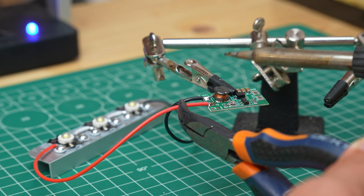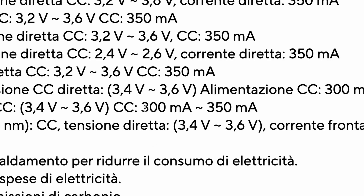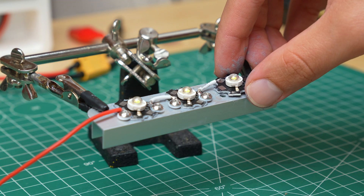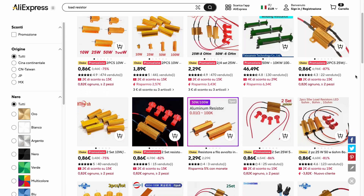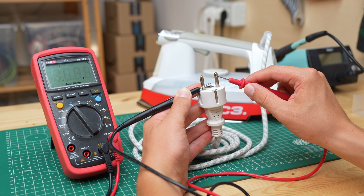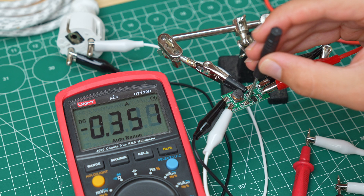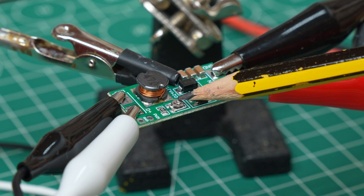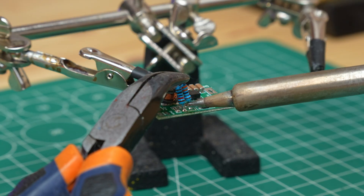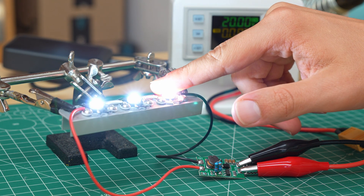I connected the driver to the LEDs, but by turning the potentiometer to adjust the current I accidentally fried them — I raised the current above 300mA, which is the max current for these LEDs. Using all my patience I replaced them, but to do more testing I prefer to use a load resistor and connect the LEDs only later. Not having a suitable one, I used an electric iron, which is basically a resistor with a plug. I noticed it was practically impossible to precisely adjust the current using the potentiometer. So I decided to desolder it and replace it with two resistors — 10K and 3.3K in series — giving an output current of about 118mA. This way the LEDs will never operate at maximum current, avoiding overheating.